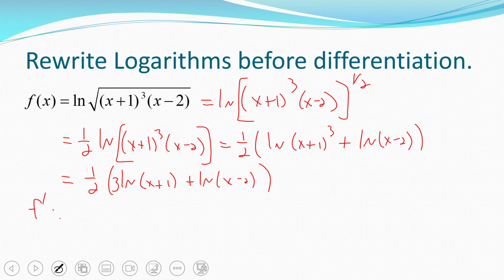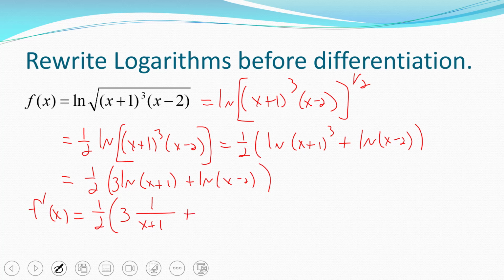So the derivative of f in terms of x would then be, I have the derivative of a constant times a function. So the constant comes down first. I then multiply by the derivative of the sum. The derivative of a sum is the sum of derivatives. So I take the derivative of the first part of that sum, 3 times the natural log of x plus 1. I put the constant multiplication down first. And then I take the derivative of the natural log of x plus 1, which is the x plus 1 goes in the denominator. Its derivative goes in the numerator, plus.